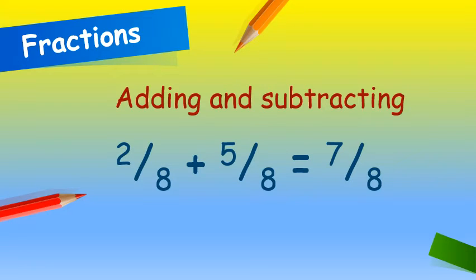Here's an example of how adding fractions with the same denominators work. So as you'll notice, in all of my numbers I have the same denominator, an 8, but I have a 2/8 and I want to add 5/8 to it, and the only number that changes after my equal sign is the numerator, which becomes a 7.